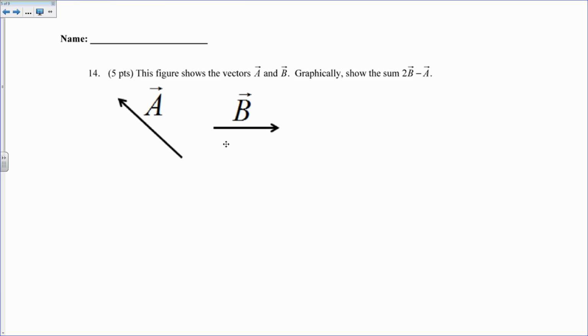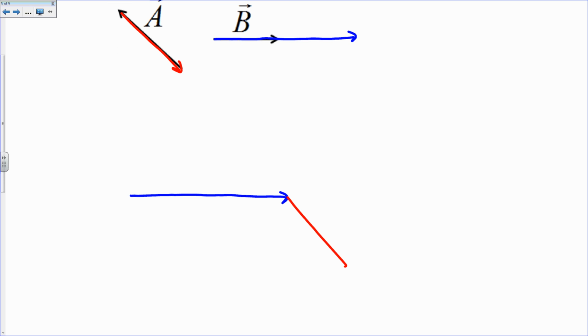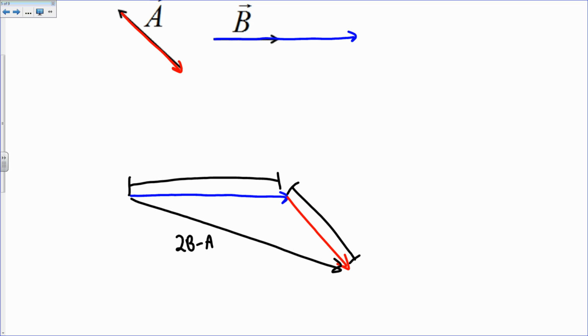Okay, here are two vectors, A and B. What is 2b minus A? So if this is B, my 2b is going to be twice that length. Okay, so I'm going to draw 2b and then minus A. If this is A, minus A is in that direction. All right, so that's minus A, and now 2b minus A is going to look like that. 2b minus A. And I'll allow some sketches there, but I want to see the proportions correct, that you get twice the original length and that you reverse the direction of A. So this is 2B, and this is minus A.